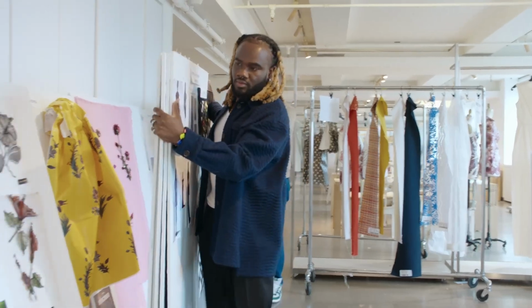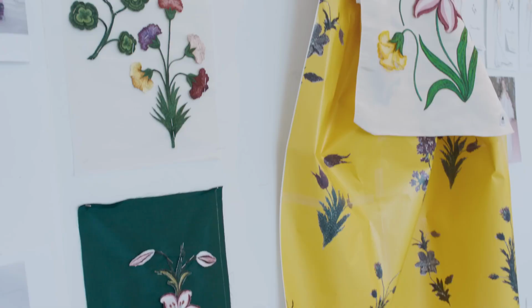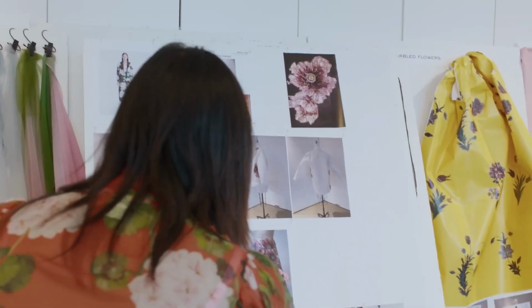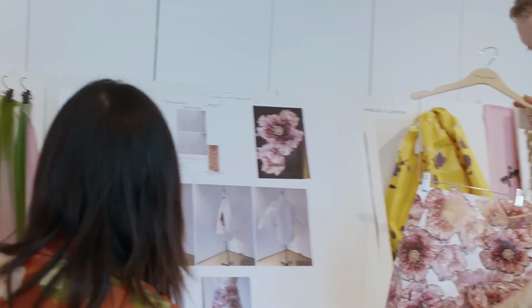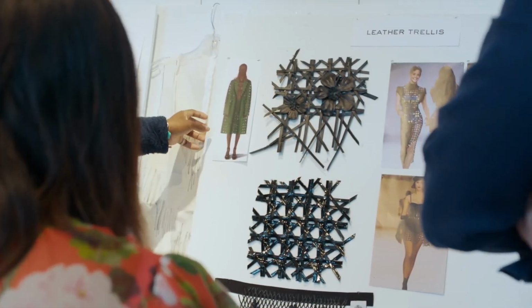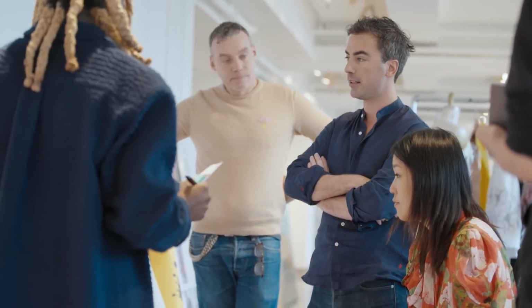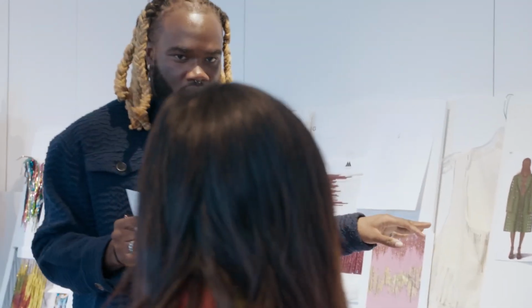Once Laura has given the groundwork, we get working on developing embroideries that relate to the prints. The idea was to try to make it go a little bit 3D with the petals and having some petals as they're falling off. And then this is the leather. What, like the messy flower one? I said the same thing. And I said, let's try doing colors. So I wanted to make sure we're still into it before going.